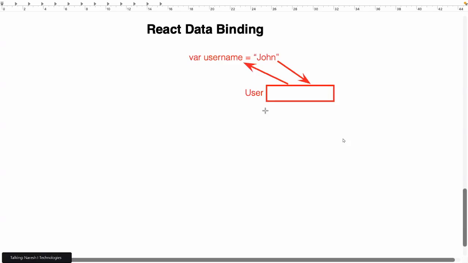One-way binding means we can access the data from the source and display it in the UI, but any changes in the UI will not update back. That is one feature of React. It says that accidentally or intentionally, if any changes are made, it will not update unless you enable update.